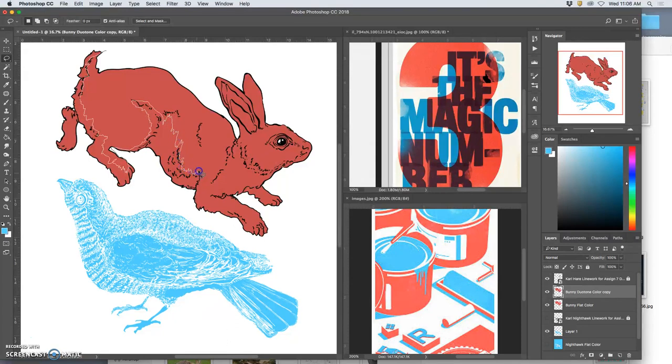And this is called cut edge or hard edge duotone because I'm making my own lines here wherever I think the highlights should be. And you'll get a sense once I actually finish this selection of how that might look. And then I can alter that selection.